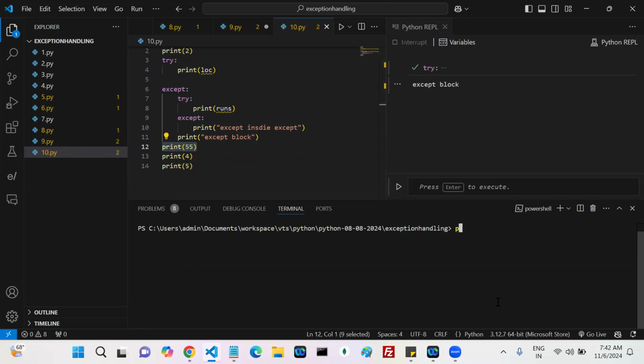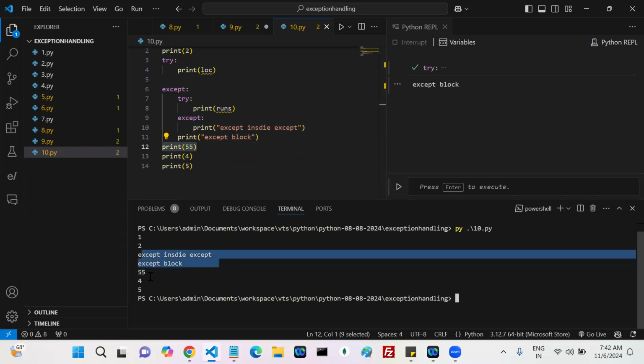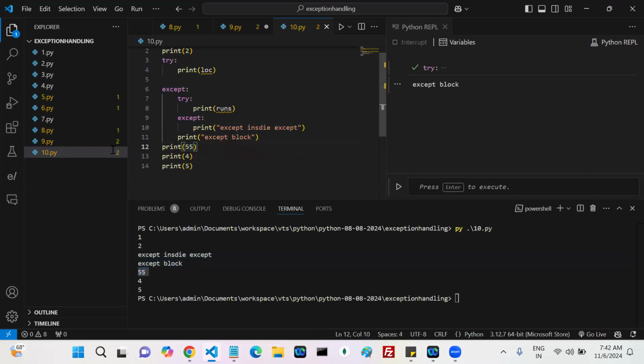Now, if I write like this, see, my exception raised, you handled it, that's fine. My 55 is not a problematic statement, it's a clean statement. The statement got executed or not? Earlier, you wrote the statement in the try block. Because of the problematic statement, my try block terminated the execution, so my 55 was not executed. Agreed?